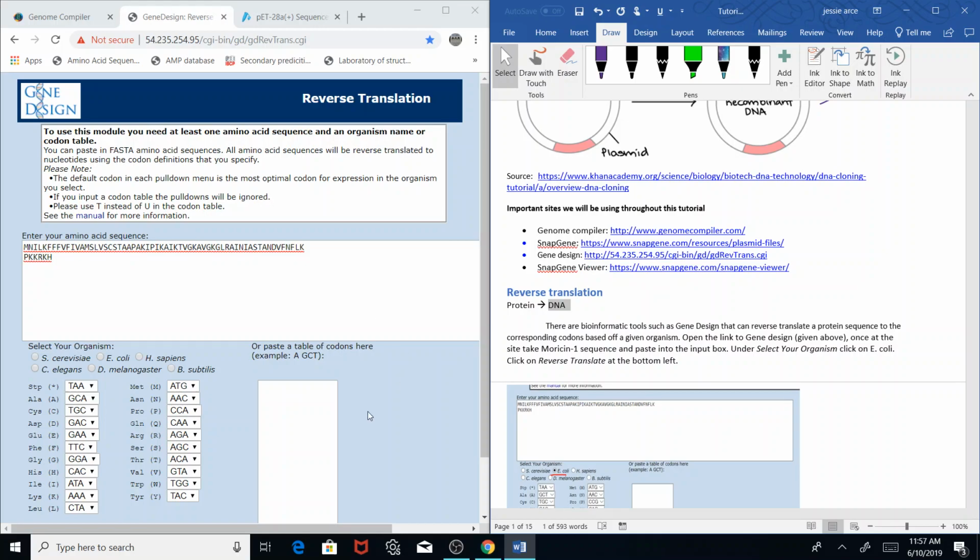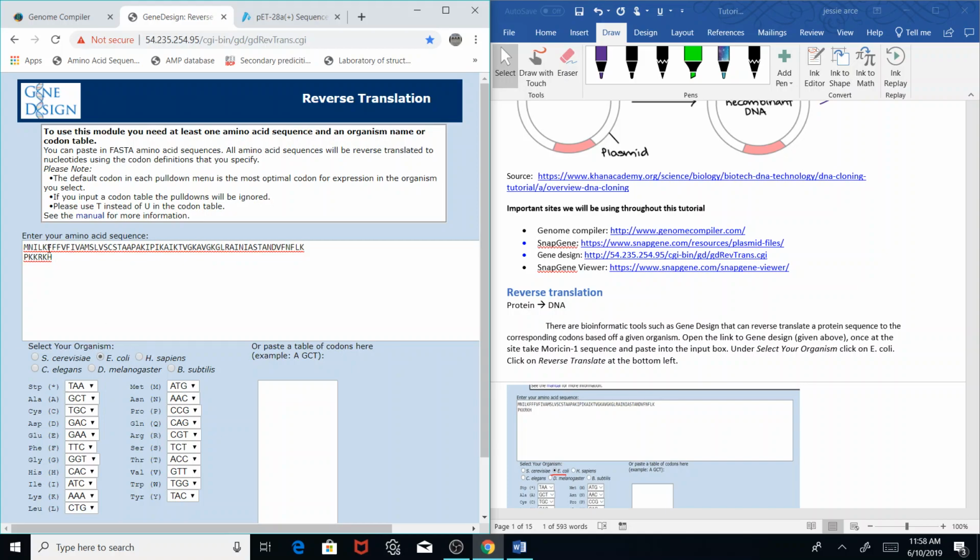We're going to codon optimize our protein sequence for E. coli, okay? If you click here, you'll notice some of the codons will change. This is because E. coli appears to have more of a particular type of codon compared to other organisms. Remember how some codons can code for the same amino acid, and some codons will appear more often in certain organisms compared to others. So E. coli has a preferred set of codons.